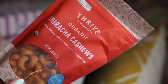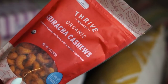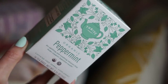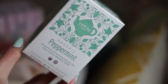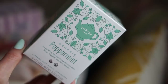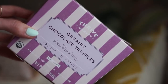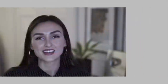I usually have nuts as a snack so having sriracha cashews on hand is something I'm really looking forward to, especially since I usually pair that snack with a cup of tea. They also sent me an organic peppermint tea, which I've tried since filming and it's really good. The last thing I got are some chocolate truffles — all vegan, organic, and the packaging is so pretty. I'm saving them for the next girls' night I have.